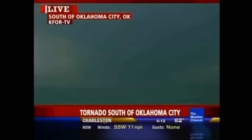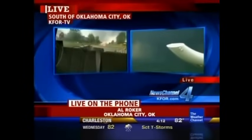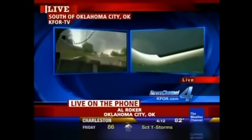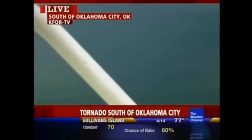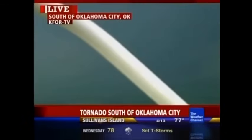We want to go live and listen in as they are watching this tornado. Get away from it or go below ground — storm cellar, basement, or safe room. It's the only option you have. This is all heavy debris. You can see it's turned now to the east. There's the Warren Theater. There's Moore High School. This is South 19th, South 34th. It's going to go right down through the neighborhoods between South 34th and South 19th Street. It will hit the Warren Theater and cross I-35. Mike Bennett is tracking right down 19th approaching Santa Fe.